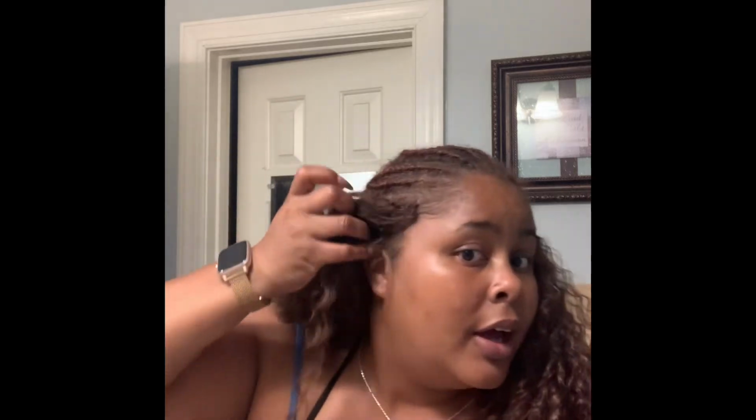All right, ladies, so I have installed one full pack of the Freetress deep twist in the color number 33. And this is how far the one pack got me. I finished my perimeter braid in the back, as well as 3 of my 6 braids in the back. I finished 2 on the side and this one here, and then I finished 4 of my small cornrows in the front.